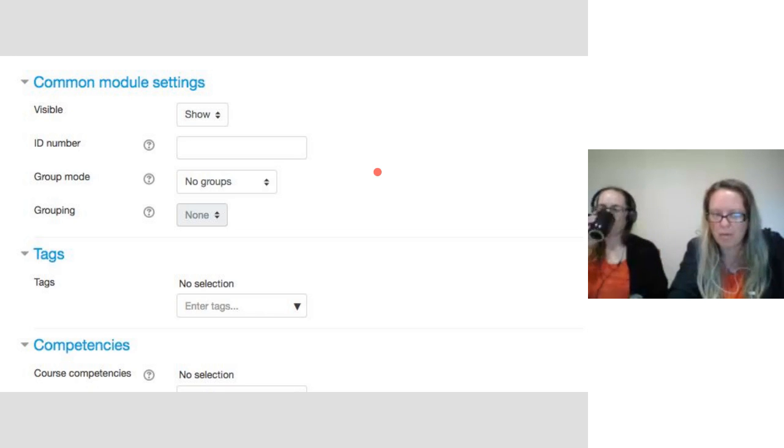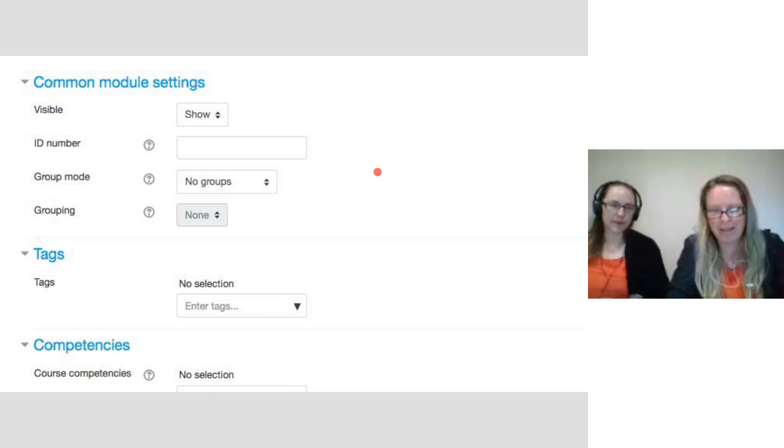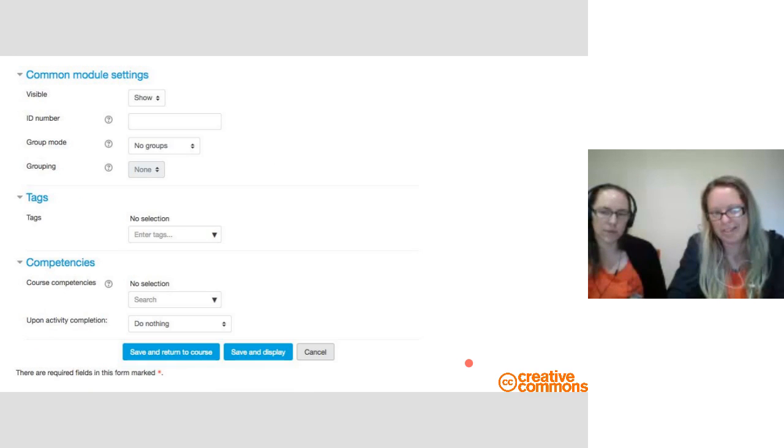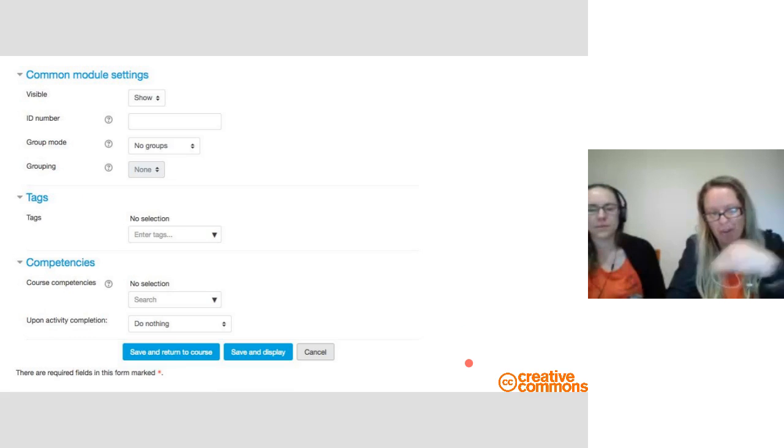I'm not sure what it was though, because when I came along, it was because we were moving from that Moodle to a shared Tortora. And so my job wasn't to understand why the ID numbers were in there. It was just to move the content over. But yes, we use them. I'm not sure to what purpose, but we use them.